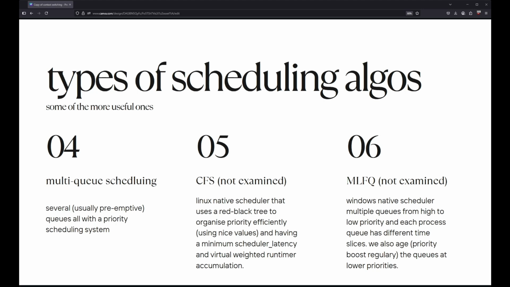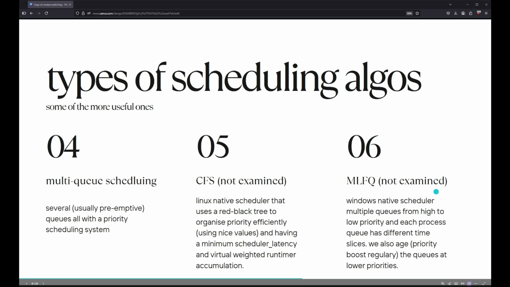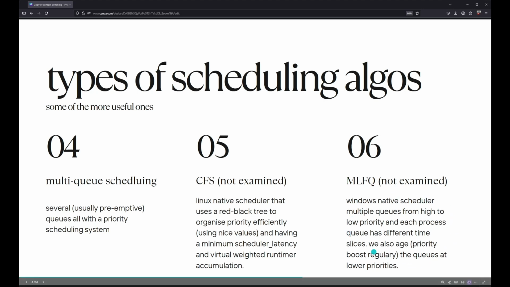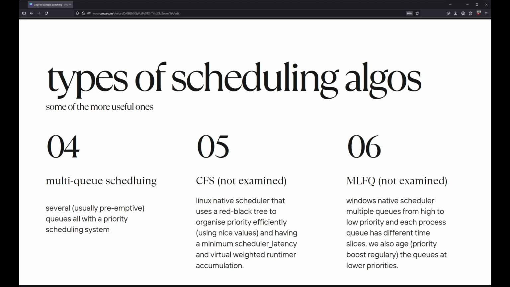Obviously, from this you can see how aging is used in a real world scenario, right? So it is pretty good. If you are a bit confused, I'd recommend watching some videos on YouTube regarding MLFQ or CFS. They're really good. Like I say, you don't need to know these as such, but knowing how they work will give you a really good idea of what a good scheduler is.